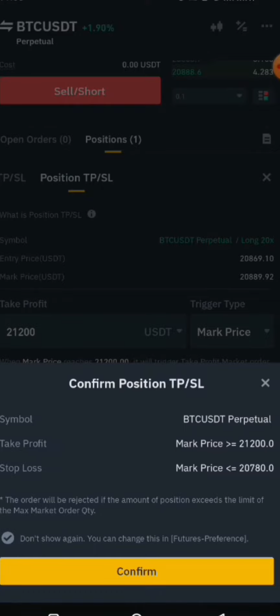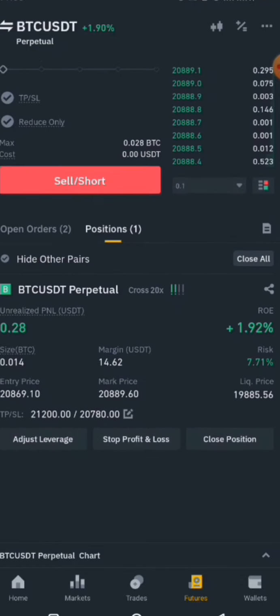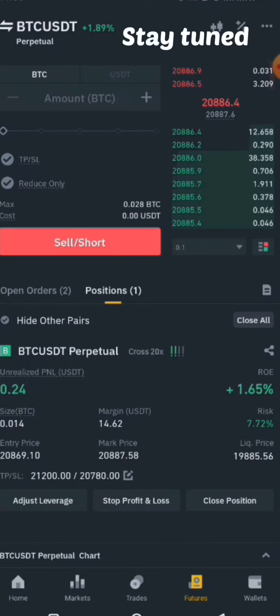The disadvantage of not using your take profit and stop loss is sometimes the market will go against you and you might not always be with your phone at that particular time. So it's always good you have your stop loss set, even if you don't set your take profit. Like most times when I trade, I don't set my take profit, I only set my stop loss, because sometimes you might come and then you've made a profit of $50 and then you already set your take profit to like $10. So I'm going to leave this trade ongoing.